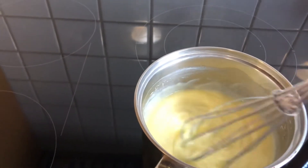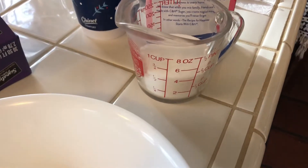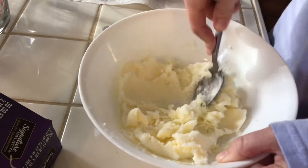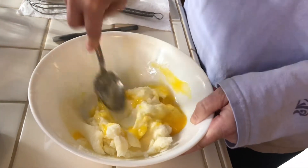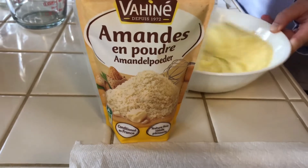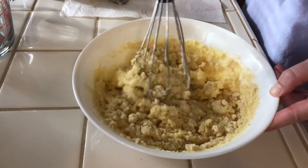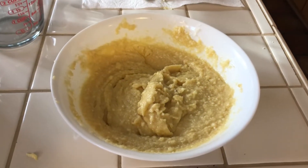I will put it in a bowl and put it in the fridge while I prepare the frangipane. We have 100 grams of butter and 100 grams of sugar and we mix together. Then we add two eggs, one by one — the first egg, mix together the butter, sugar, and the first egg, then the second egg and mix again. Now we will add one pack, 125 grams of almond butter, to the mix. The frangipane is ready; we will put it an hour in the fridge.